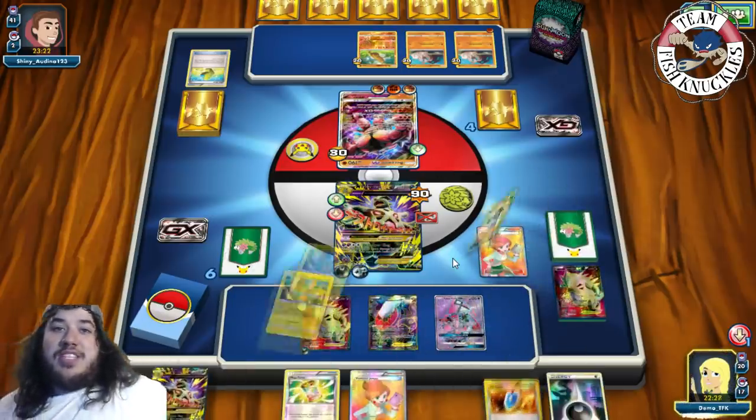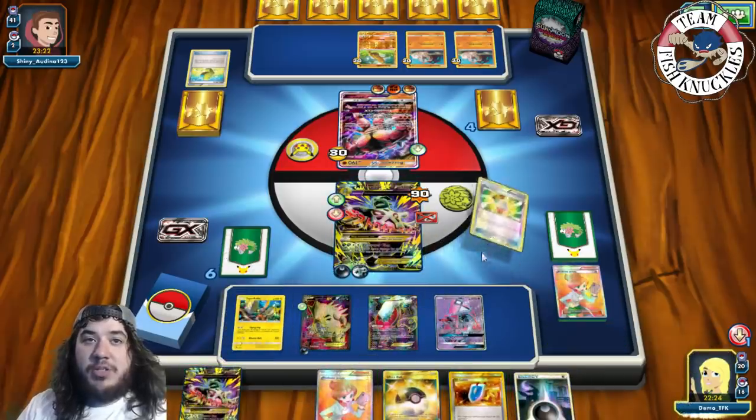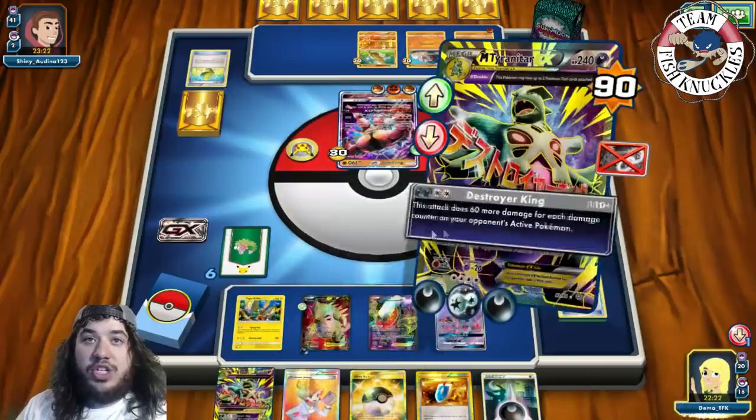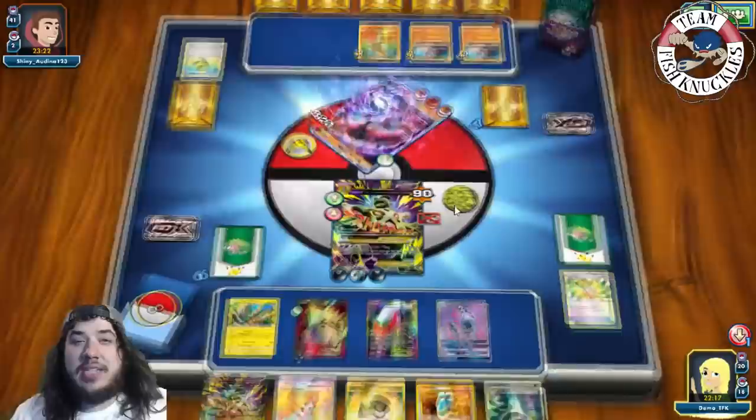We'll put you in here for a reason. And there we go. We got your buddy. All right, put down Koko. Get the free treat. We'll put Mega Turbo to the active. And we will Destroyer King for the knockout. That's what I'm talking about there.